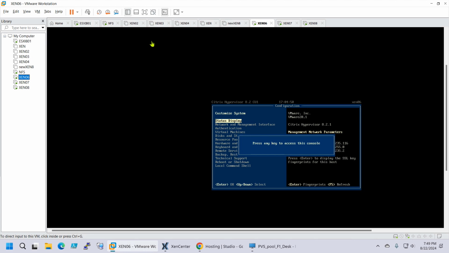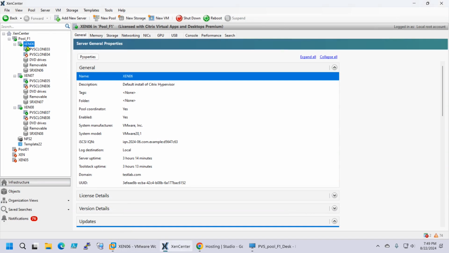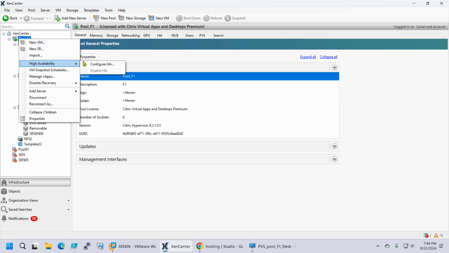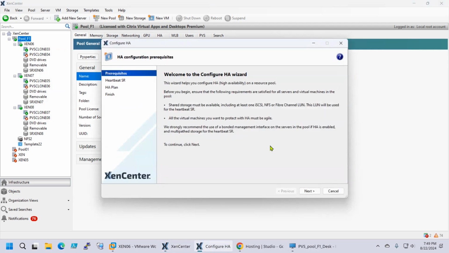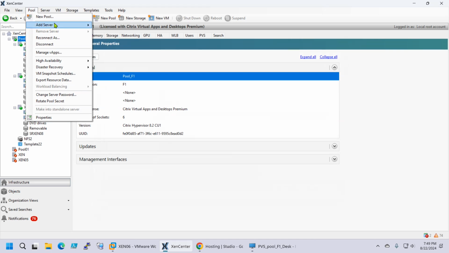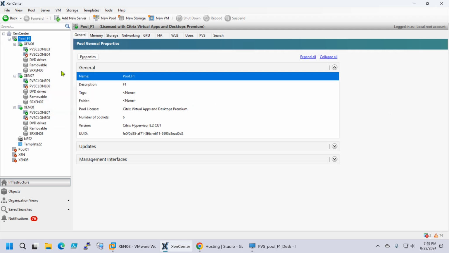I will forcefully power it off so that the pool thinks that it's down. I do not have high availability enabled, so it's disabled for this pool.